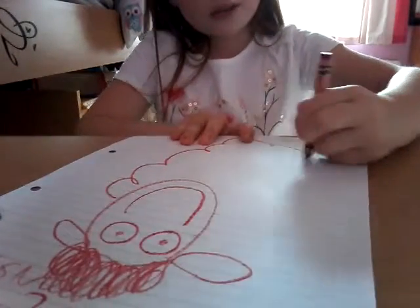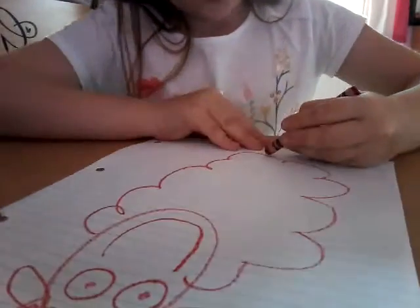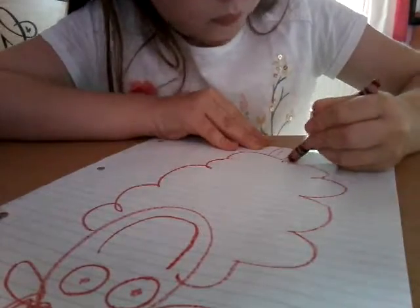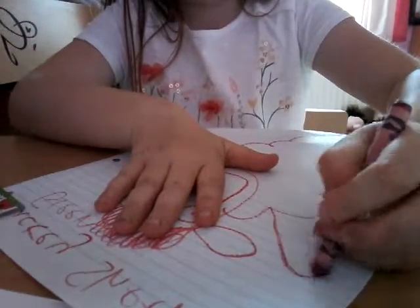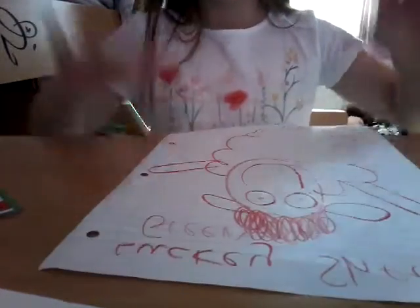This one is going to be the middle sheep. The middle sheep. Okay. That's the left sheep there.